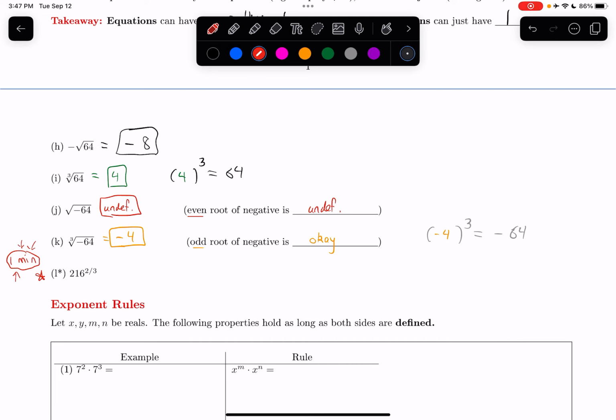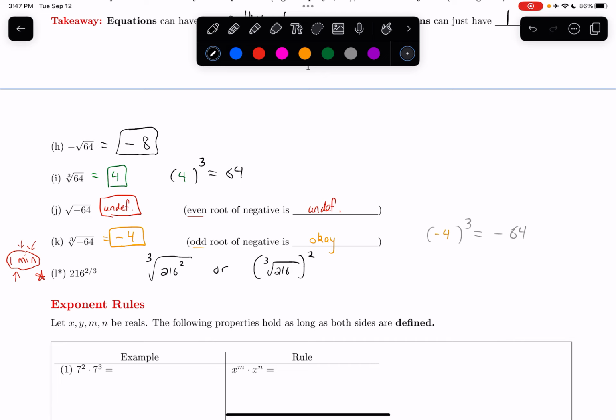All right, so hopefully you paused it and tried it. Let's go and talk about it now. Okay, so I have this fractional power, this 2/3 power. There are two ways I can evaluate this, because one of those numbers means the power, one of them means the root. I can write this as 216 and do the squared first, and then after that do the cube root. Or I can do it the other way around: the cube root of 216 first, and then whatever that is, take that whole thing and end up squaring it.